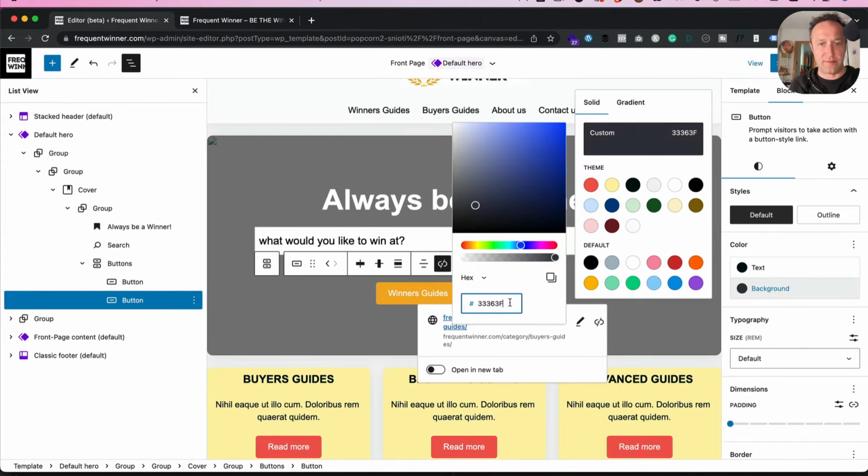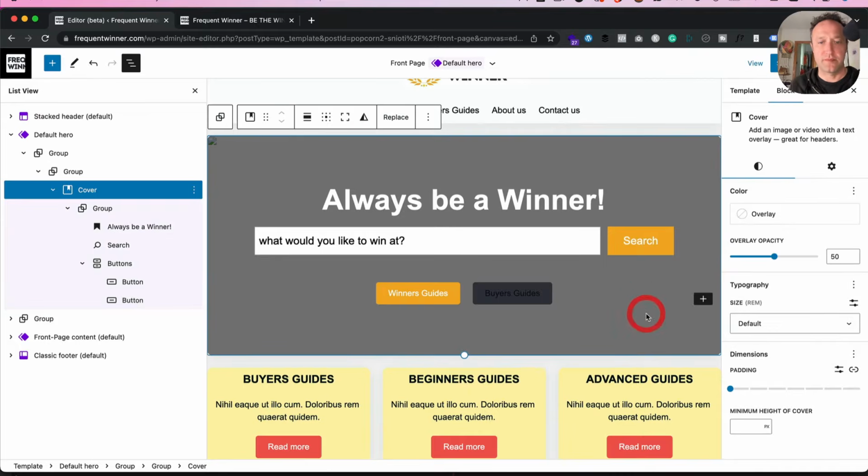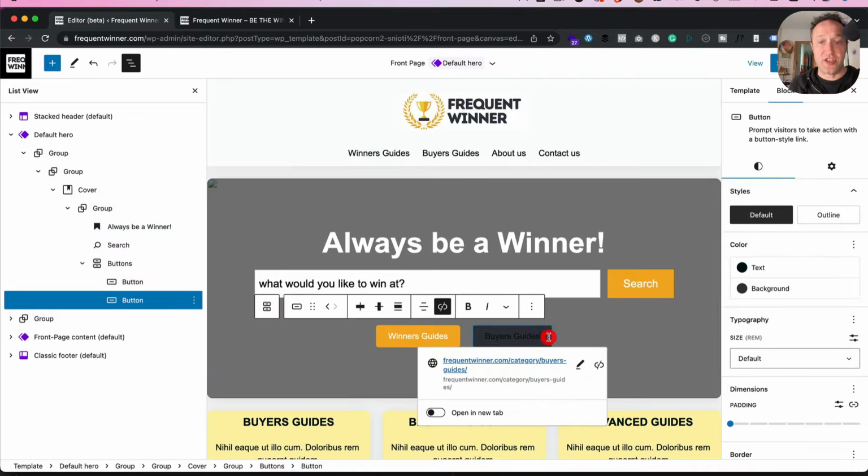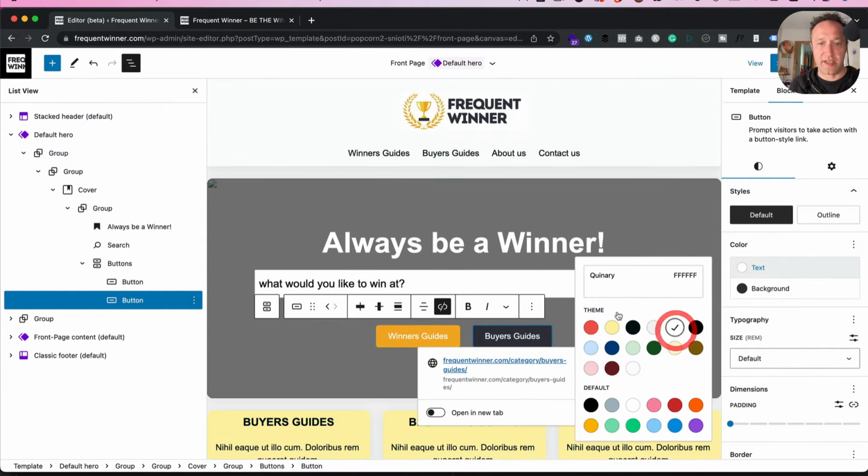Paste the color code in there. Okay, like a dark blue. That must have come out of the base of the thing. So I'm going to need to change the text color so that it stands out, make it white. There we go.